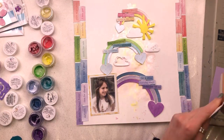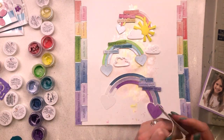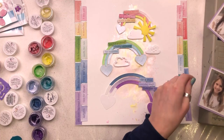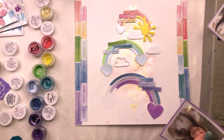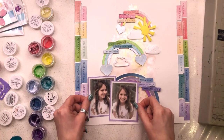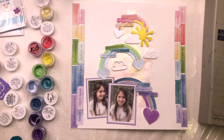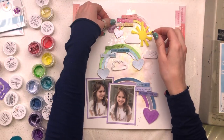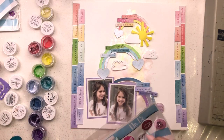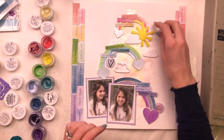Now I'm mounting my photos onto some purple cardstock - plain cardstock rather than patterned paper, which I don't often do. The purple works really well because I have purple at the bottom of my layout, so I wanted to keep everything at the bottom in shades of purple. I've mounted both photos onto lilac cardstock. I'm also adding a dot embellishment in a purpley color that says 'My Heart,' and another one in a light bluey-gray with a heart on it.